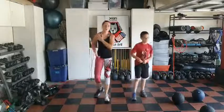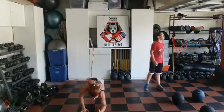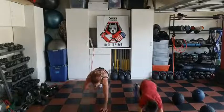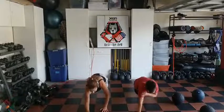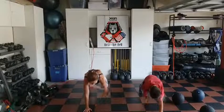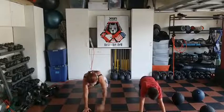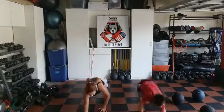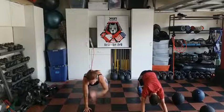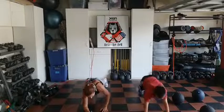Plank walk, shoulder tap. Right side, left side, go. Try not to wobble. That's the challenge. You can keep your feet a little wider. Less wobbly right here. You coming, actually going up and going down.